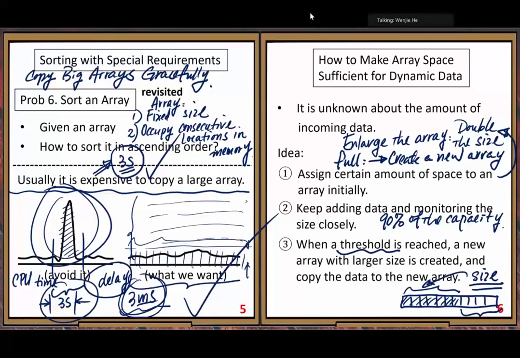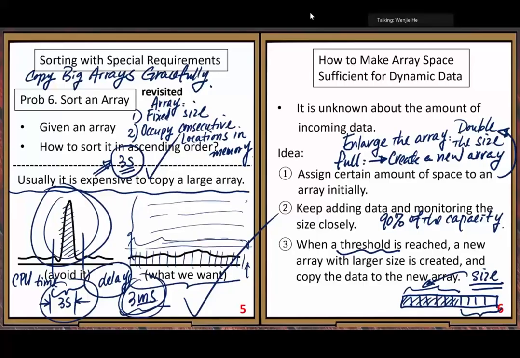Double it. So there, we have plenty of room to store new incoming data items. But when you do that, you make the data copy. So we use this simple idea. The idea is very simple.